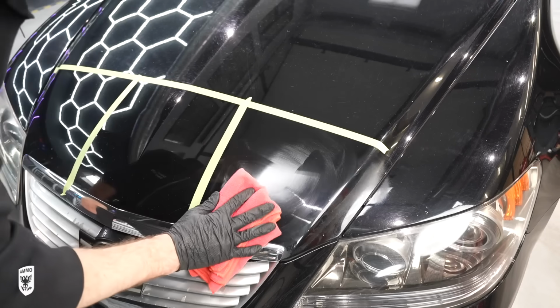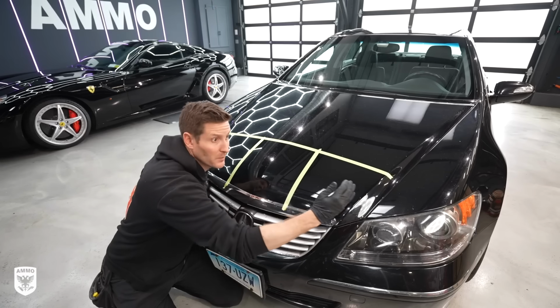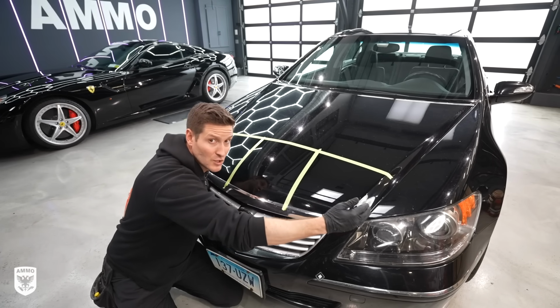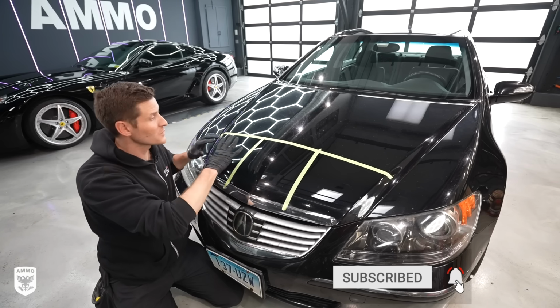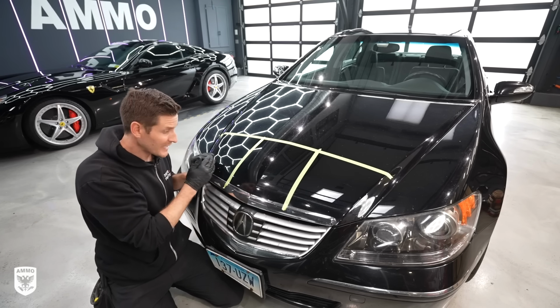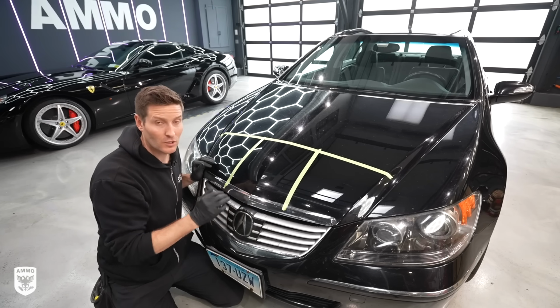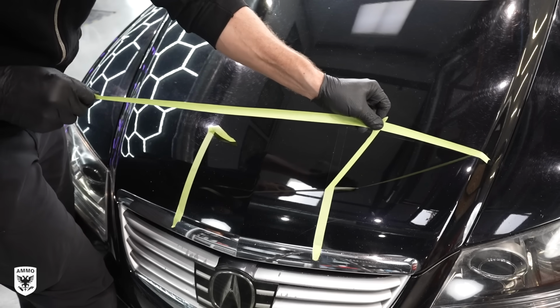Now, just to keep your mind going from a professional perspective, there's another step, and there's even a couple more steps, but realistically speaking, there's another step over here that I didn't do, where you could compound, polish, and then of course put coatings or wax on it. But because we're selling this car, I just wanted to show you the spectrum of everything that can be done. Each is going to add a little bit more time, but I do think you're going to get a return on your investment. So with that, I pulled the tape to really see the difference and where the value may lie.